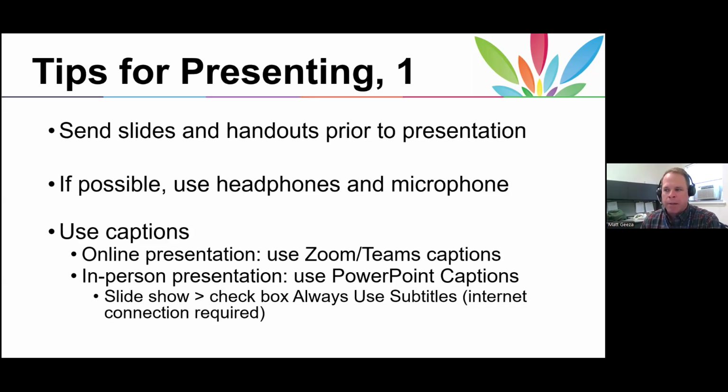Enable captions. You can do this using both Zoom and Teams, depending on the platform you're using. In person, it is possible to use PowerPoint captions, and I will demonstrate how to use this. Under the slideshow menu, you can check a box that says "Always use subtitles." The caveat here is that you do need to have an internet connection, so wired or wireless Wi-Fi is fine. But in order for that built-in PowerPoint captions feature to work, you need to have an internet connection.